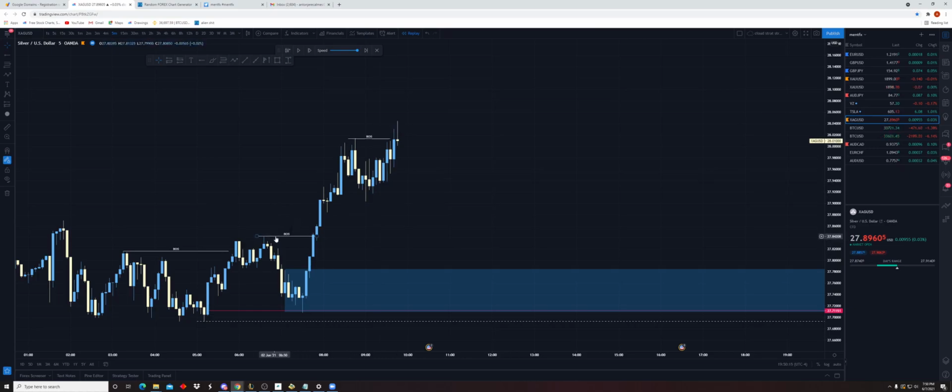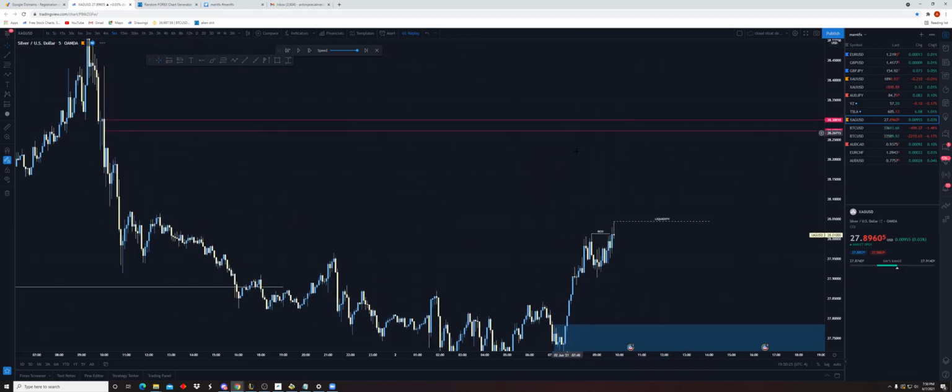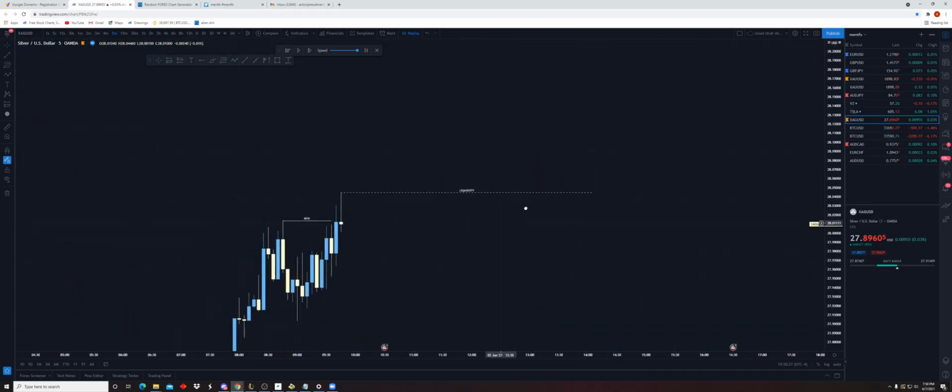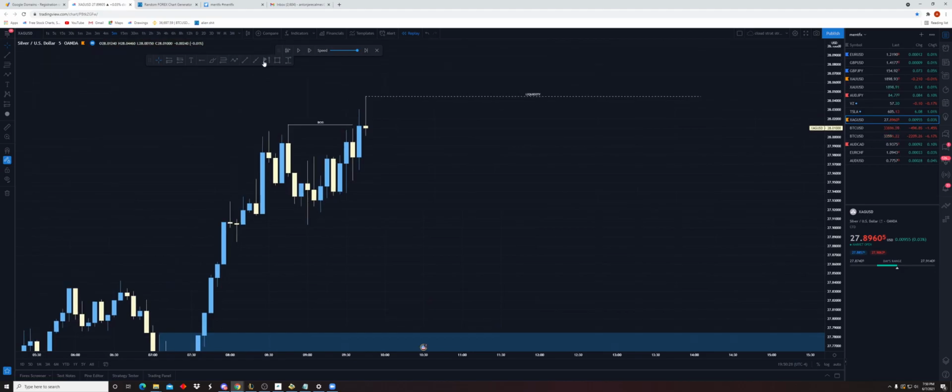So these breaks of structure don't matter anymore. And now what matters to us? This BOS, this liquidity, or whatever high is created, right? That's your liquidity up. Or you could be looking for more buys to take all the way up into these zones, right? And where's your last down for the up move?